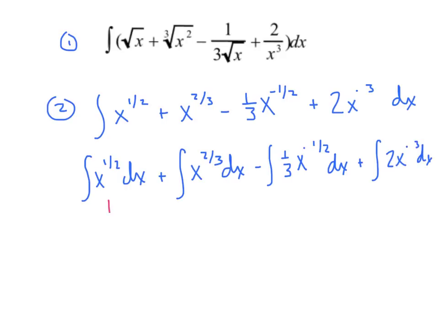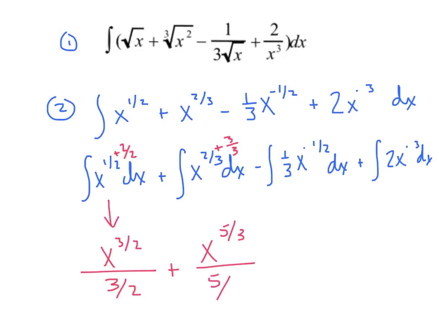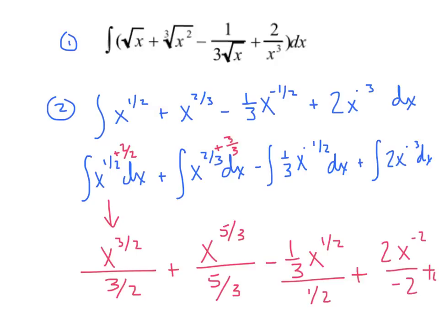So the first term, I'm going to add 1 to the exponent, so now it's 3/2, and I'm going to divide by 3/2. Now, like on the last problem, when I said add 1, I'm really thinking I'm going to add 2/2, and on this one I'm going to add 3/3, which gives me 5/3 for my exponent, divided by 5/3 as a coefficient, minus, let's see, I've got my 1/3 already in place. If I add 1 to the exponent, the new exponent's 1/2, and I'm going to divide by 1/2. And last but not least, if I add 1 to a negative 3, I get negative 2 divided by the negative 2, and I got a plus c there dangling at the end.